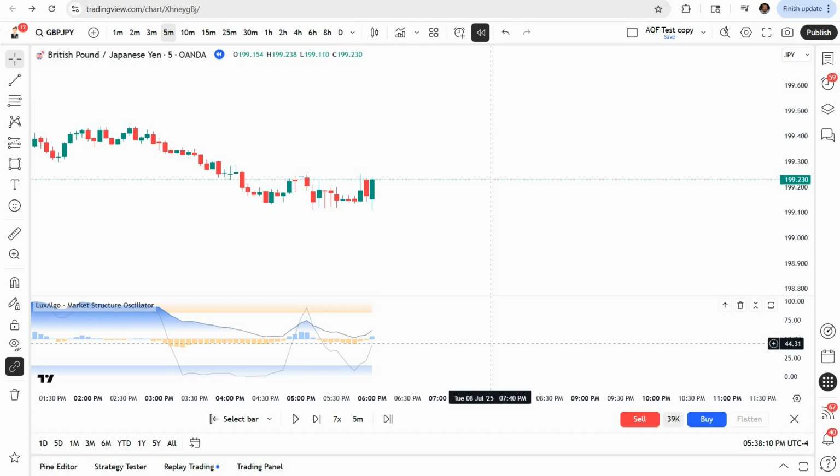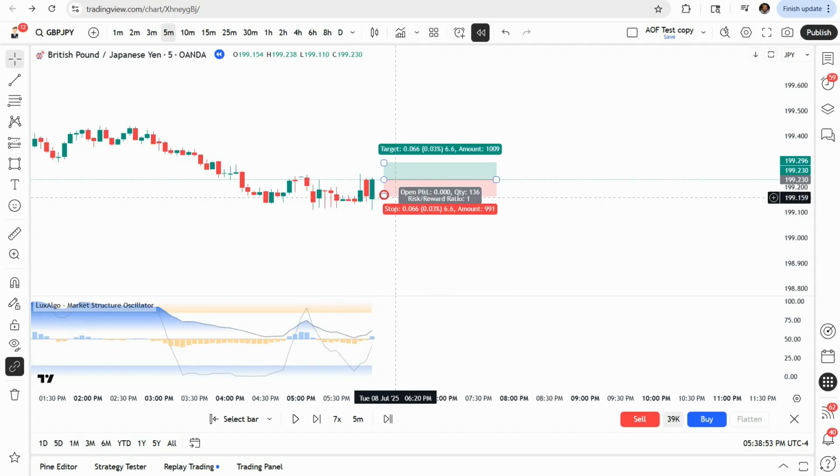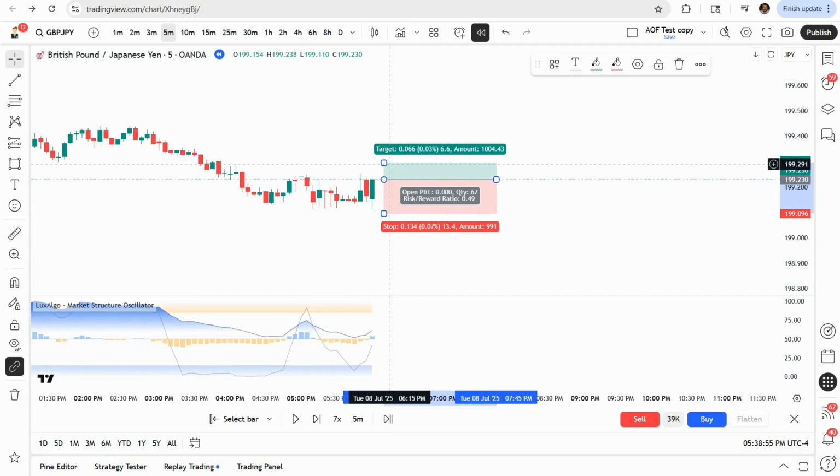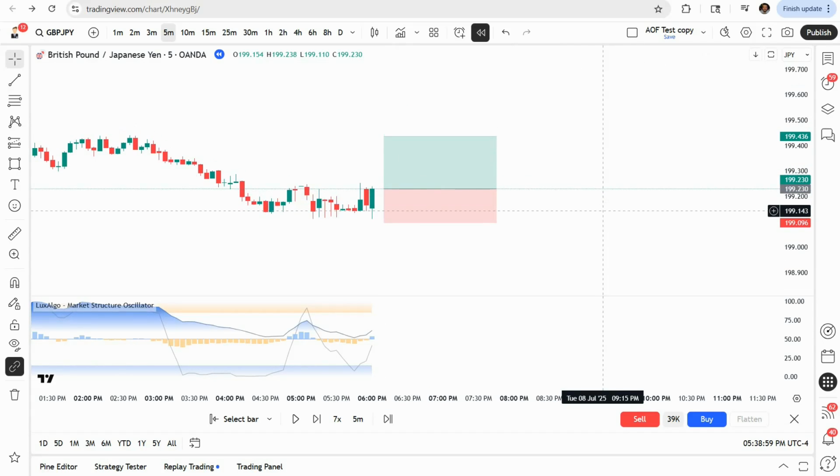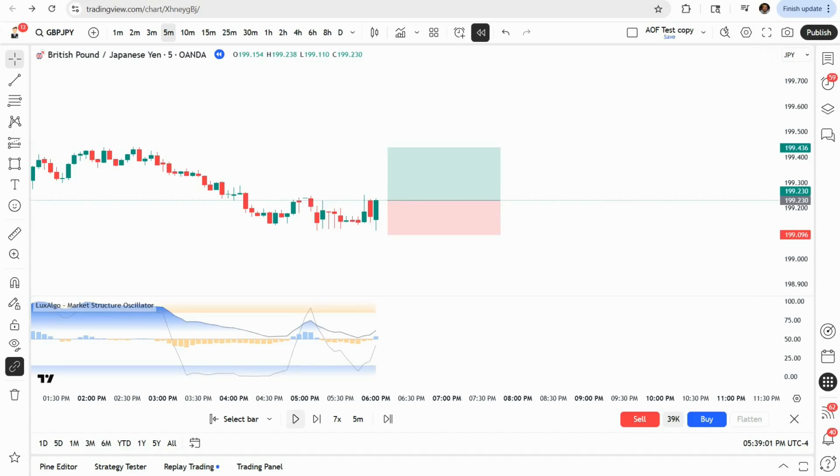And so just to recap for a long trade, we have the overall trend direction with the slower black line here above the 50 line. And then we have the short-term oscillator pulling back into the blue zone and a blue histogram bar like this here. And that'll be our signal to then enter into a long. And so we'll put our trade right here. We're going to put our stop just right below this pivot area here and target a 1 to 1.5 risk reward right about there. Let's go ahead and play this forward and see how it plays out.